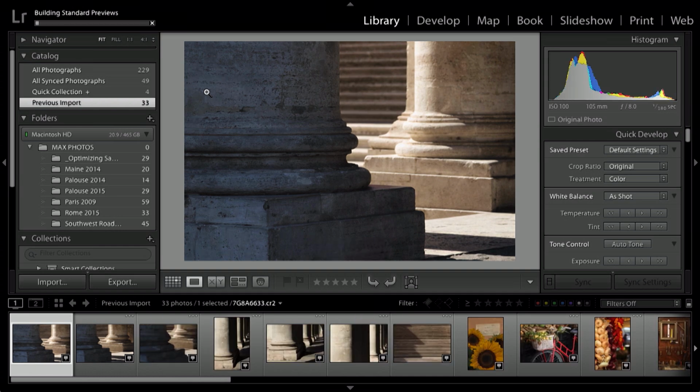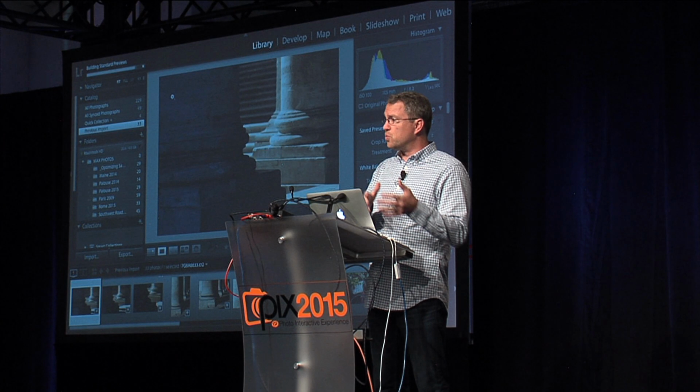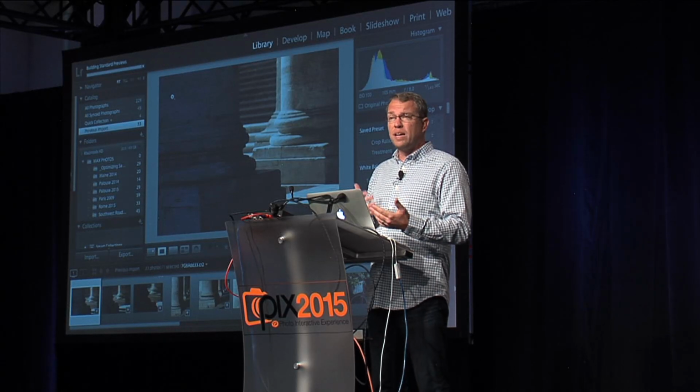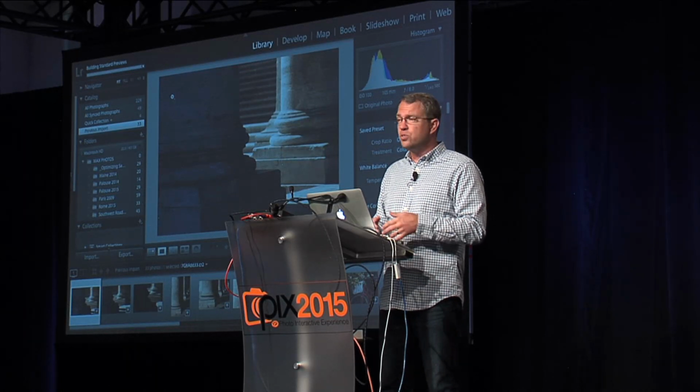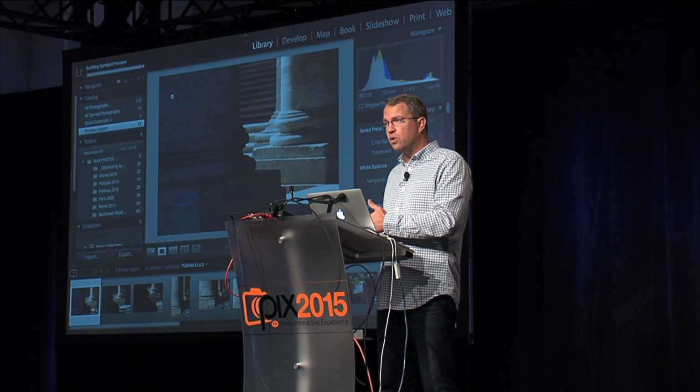All of these images have already been copied from my card onto my hard drive. Lightroom is now, as you can see up at the top left, building previews for all of these images. So now I'm ready to go through the photos and identify my favorites. And there's a variety of different ways that I could do this inside of Lightroom. We have pick flags so that I can choose which images are picked versus rejected. I have color labels, so if I have some sort of color code that I want to use, I can assign a red color label or a yellow color label.